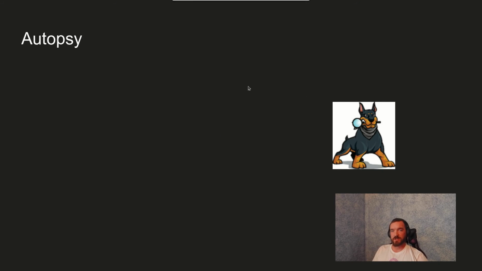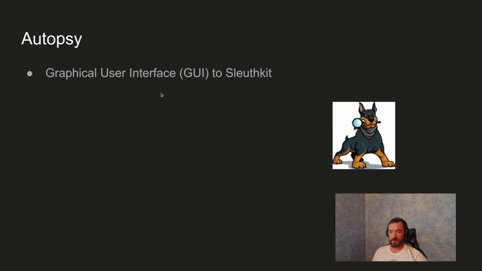So now that we've used the command line tools, I'm actually going to talk about the graphical method of using these tools. Autopsy is just the graphical user interface, or GUI, to Sleuthkit. And it's a web UI. It's actually a little bit better for exploration because it's just point and click. It's a little bit easier to explore a disk and get a sense of what's happening and to know what all your options are when you're examining a file system.